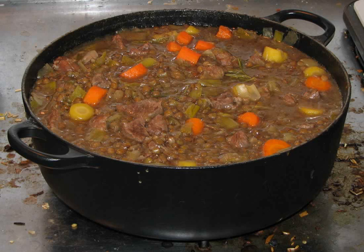Irish stew, made with lamb or mutton, potato, onion and parsley. Ishtu, a curry in Kerala, India made from chicken or mutton, potato and coconut milk. Istrian stew or jota, a dish popular in Croatian and Slovenian Istria and nearby Italy. Ital stew, a Rastafarian vegan dish of mostly Caribbean root vegetables and spices. Jjigae, a diverse range of Korean stews. Kalops, a traditional Swedish beef stew with onions and carrots, served with potatoes and pickled beets.